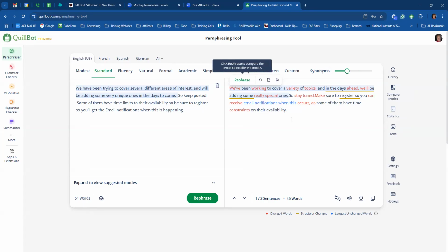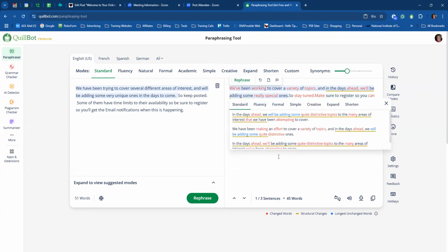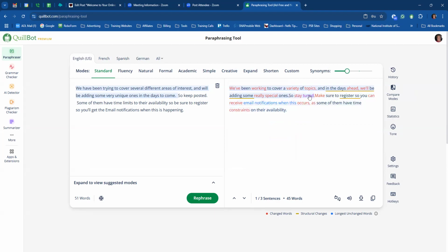If there's something in here, some words that you don't use in the way that you talk, you can click on the words and it will rewrite them. So if you just want to rewrite the whole thing, you can click on rephrase and it will give you options, so that you can change anything that you want to change. If there's one word that you want options to change out, you just click on the word and it will make the changes.